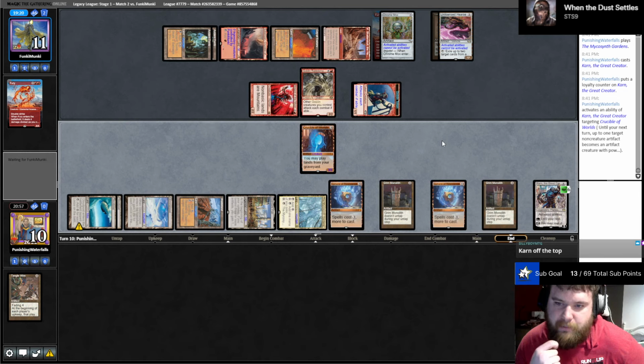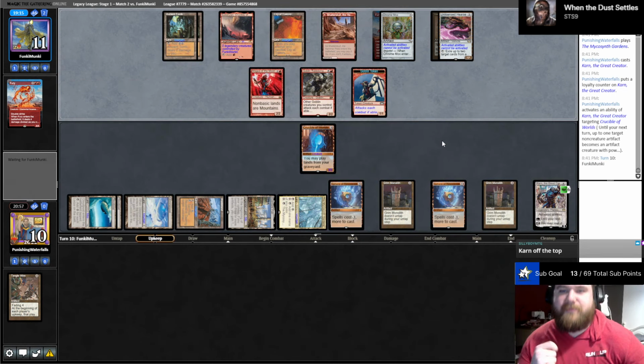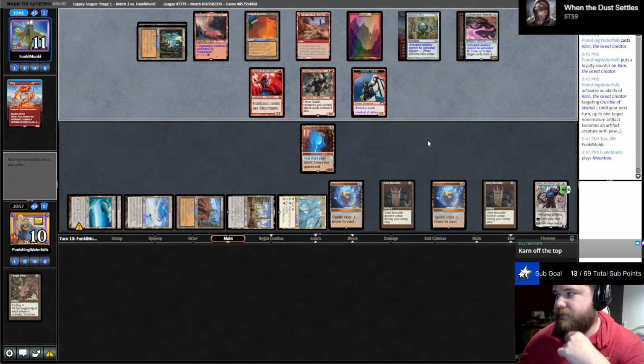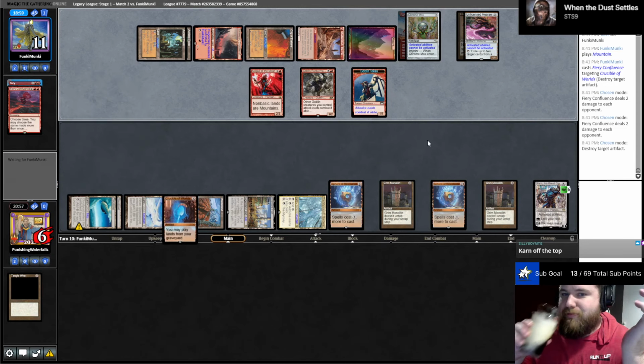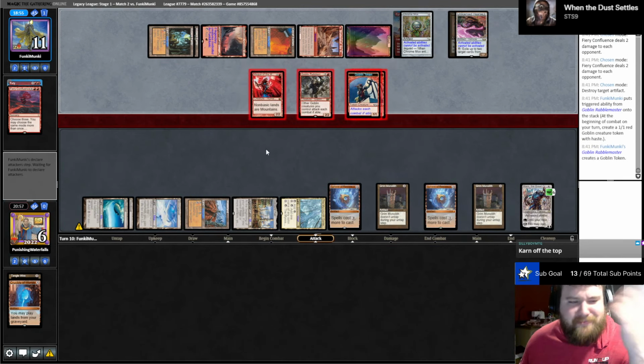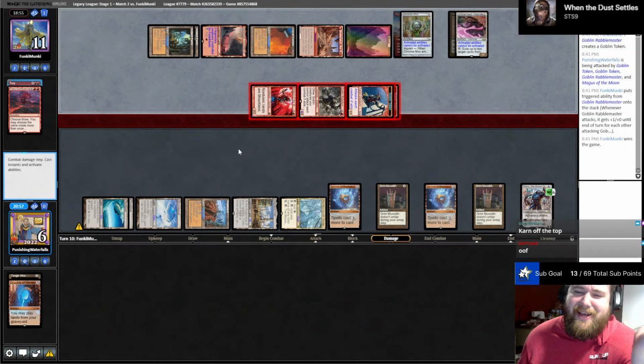I brought in the Ensnaring Bridge because this exact situation is so unlikely. I've had it happen so many times. See if they have a third Fury. It'd be kind of annoying. It does cost 7, which they do have. A slow roll, lethal, Fiery Confluence. Okay.